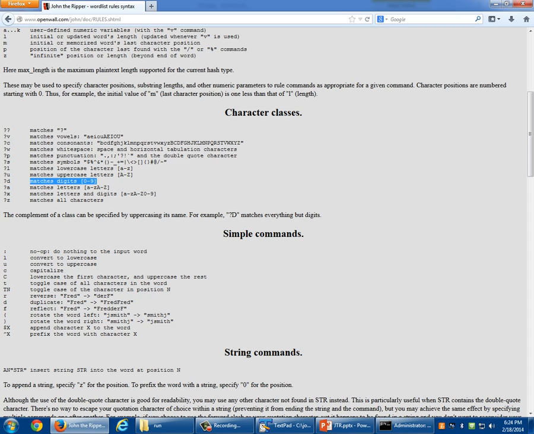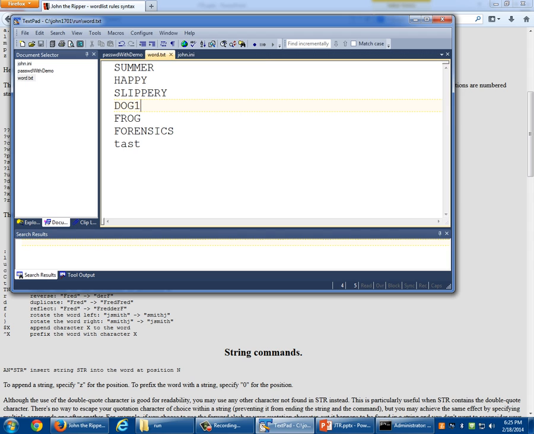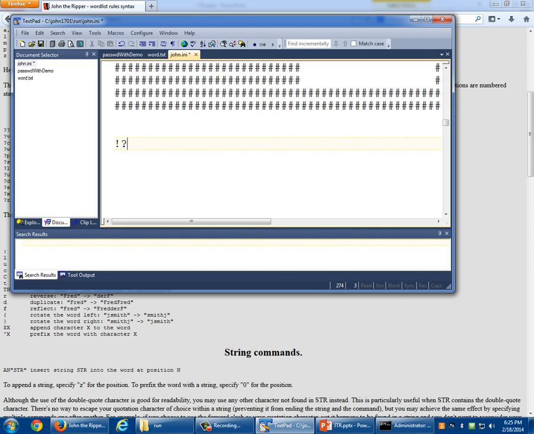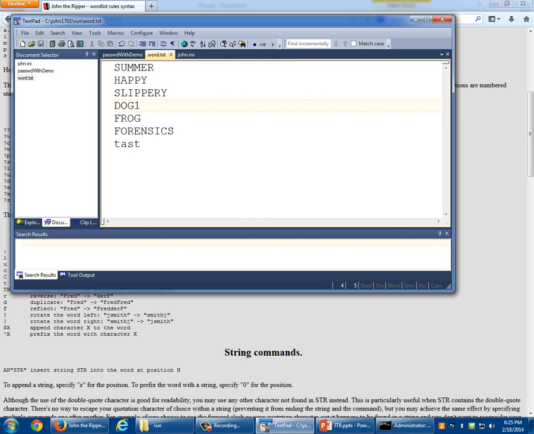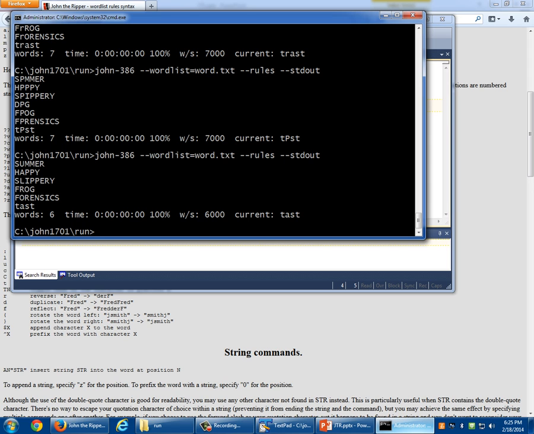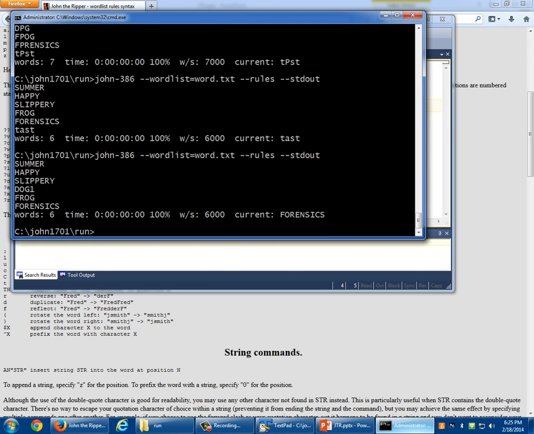See, digits, lowercase. So if I did uppercase, well, actually, let's do lowercase. Question mark L. Okay. So if I go in here and say L, what's it going to do to my word list? Which words are going to show? Everything but task should appear. So dog's back, task is now missing.